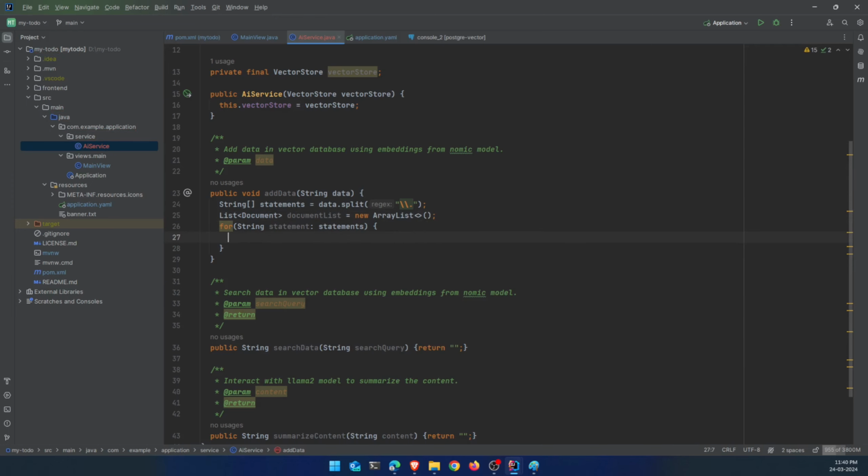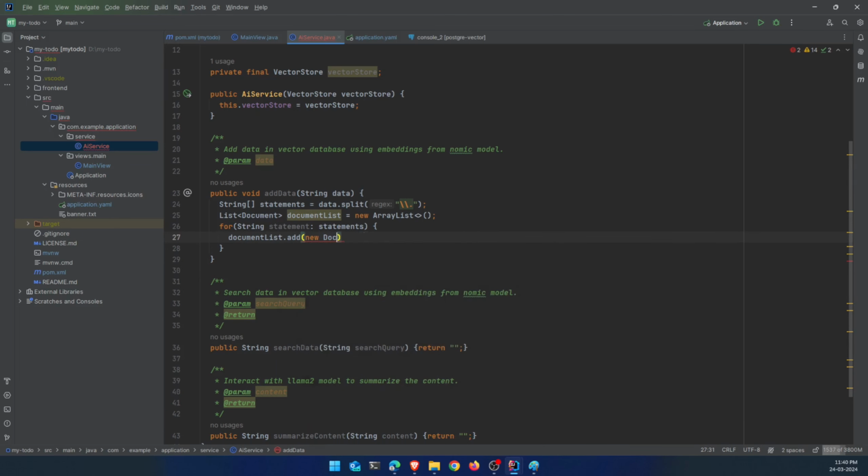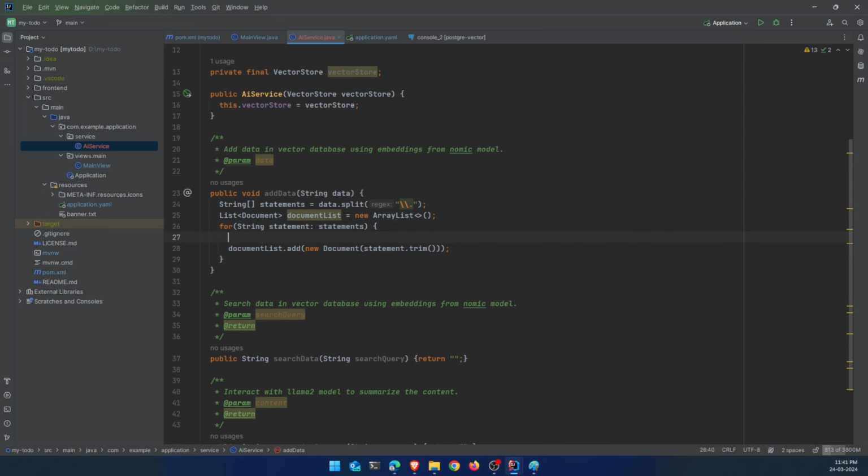That's it. So what we are saying is for every statement, add to document list a new document with the string statement, and let's trim it, right? So in case of any leading or trailing spaces, they get removed. All right.